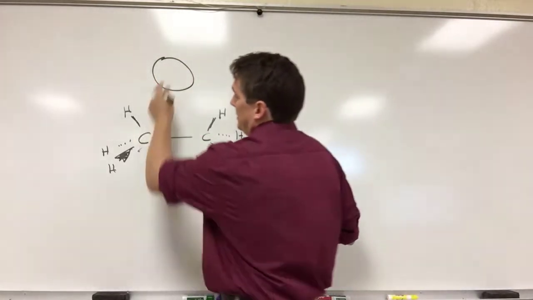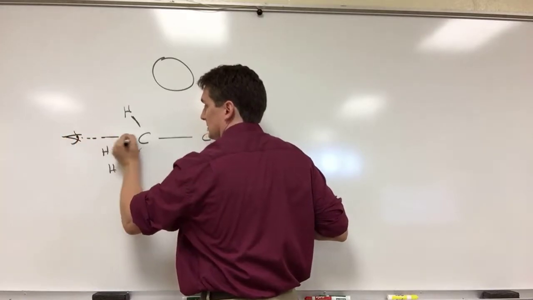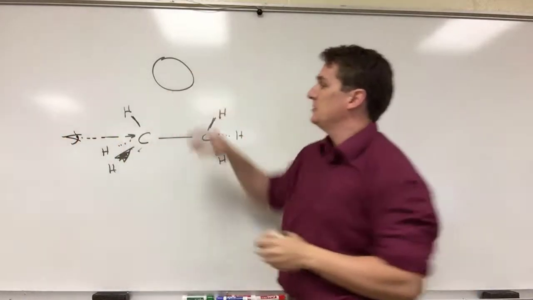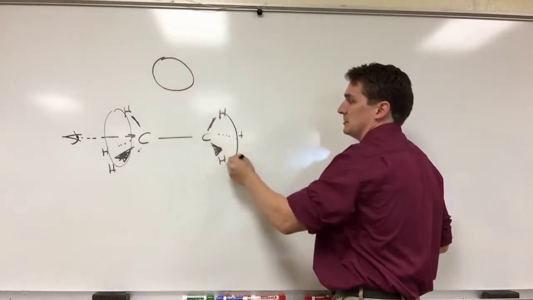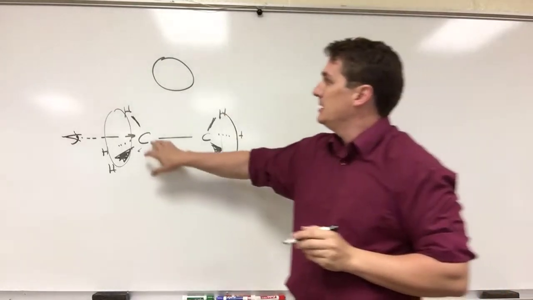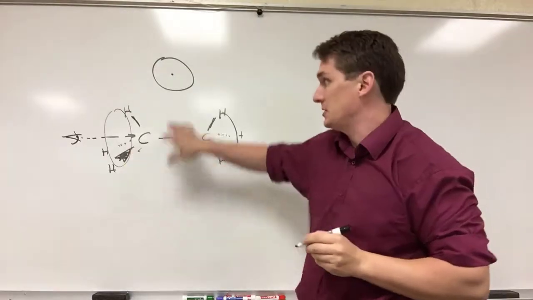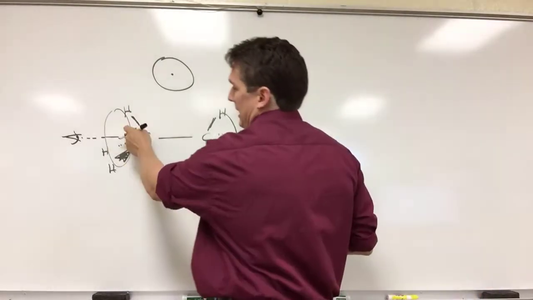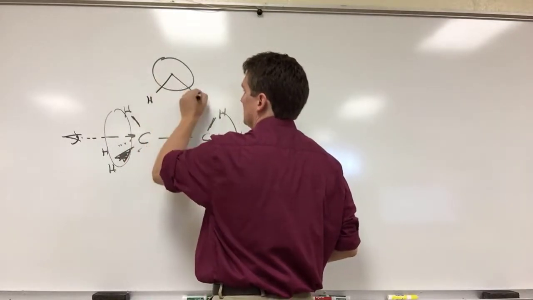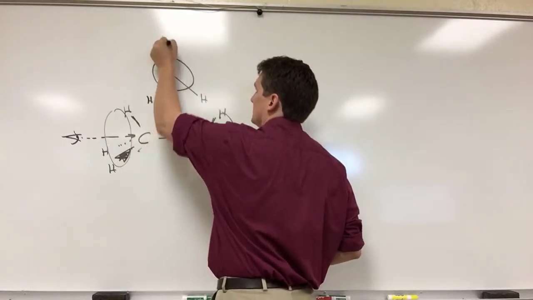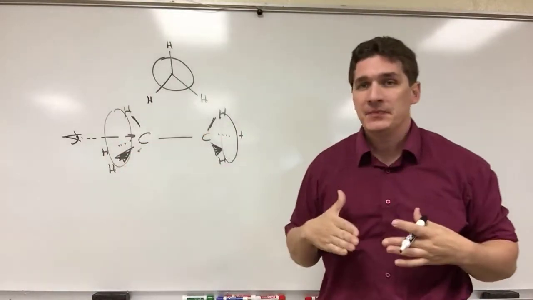Now, this is created by looking down the carbon-carbon bond. So the first circle here is going to represent these three hydrogen atoms, and behind it is a second circle representing these three hydrogen atoms. Now, at the center of this Newman diagram is our carbon. So if we were to look at that carbon, looking down the CH3s, we would see this picture. We'd see a hydrogen atom sitting up and two hydrogens sitting down.